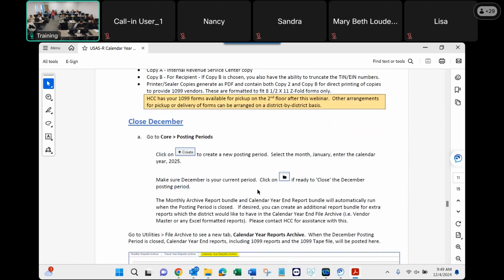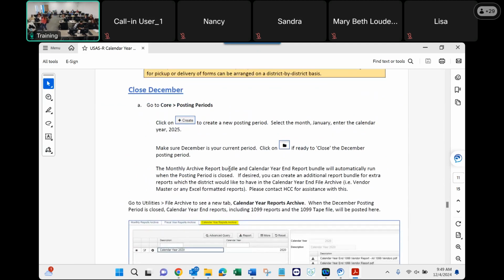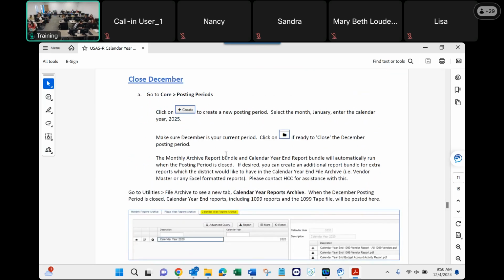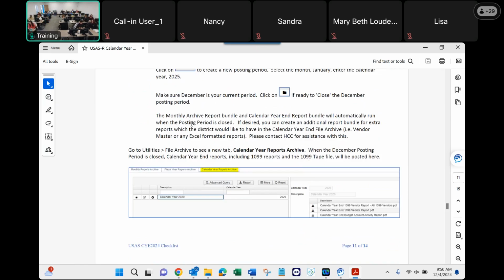And then after you've got everything printed out, you go to your core posting periods, you create January for 2025, and then close your December. Make sure your December is current. When you do this, I make sure in your file archive that all your reports have been printed out.